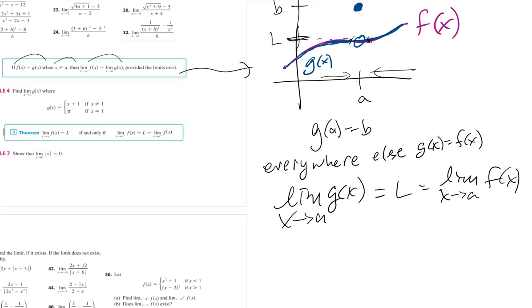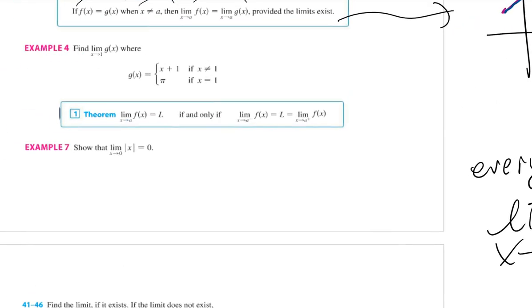As you get closer and closer to a from each side, that limit is still right here. It's going to be this point right there. Okay, so moving on. Actually, this is a good example, and this is in the book, so read the book on that.